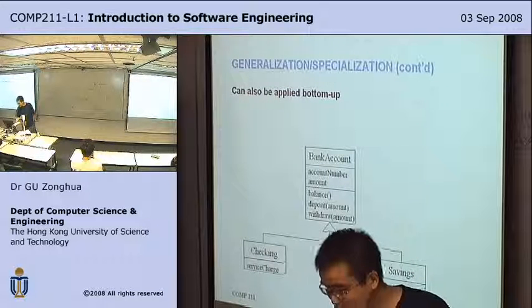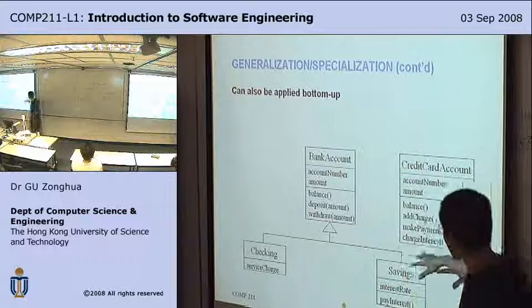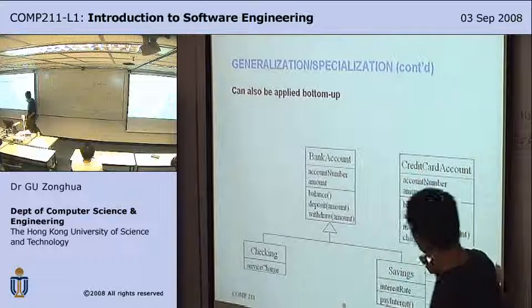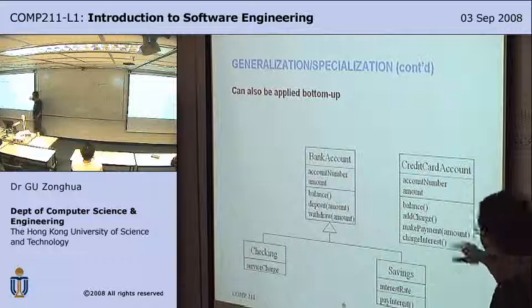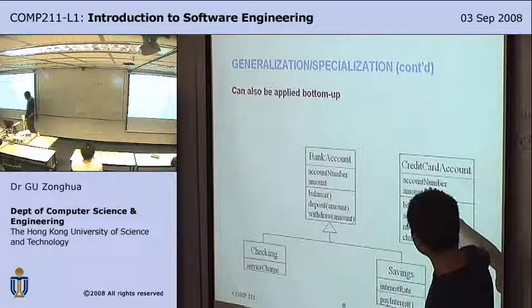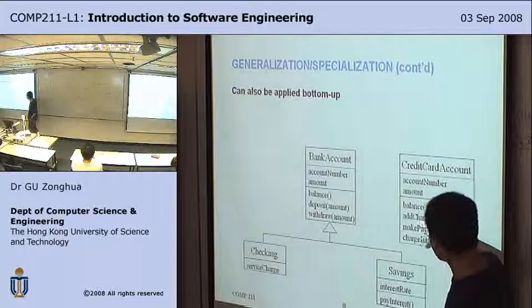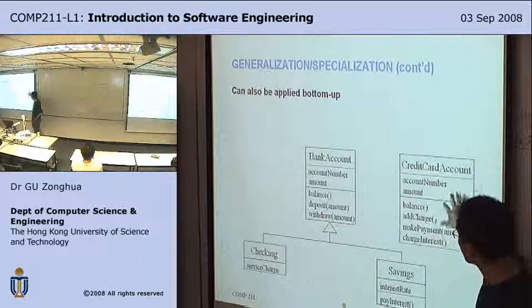It can also be applied bottom up. That is, you may have a bank account class, and you may have a credit card account class. Now, you see that there are a lot of similarities. Account number, amount and balance, get balance. Add charge is specific to credit card account.